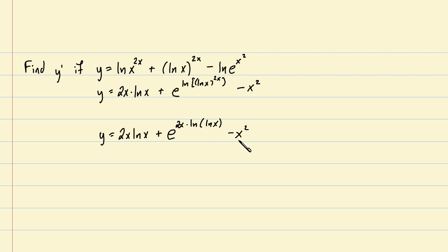Now, I can take the derivative of what I have here with my typical differentiation rules. Looking at the first term, let's give ourselves some room here. We'll say y prime is over here. This guy right here is a product, so it looks like we'll have to use the product rule.